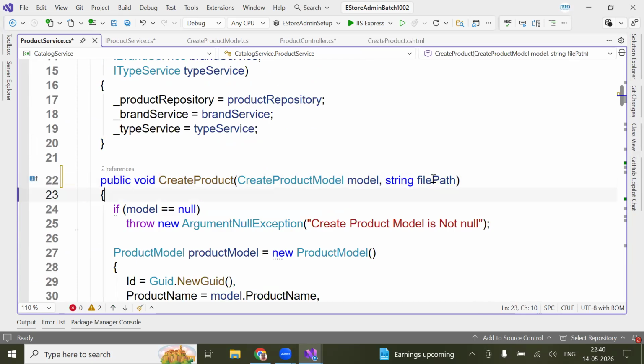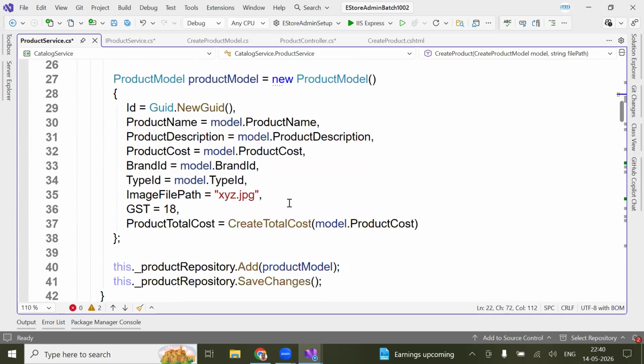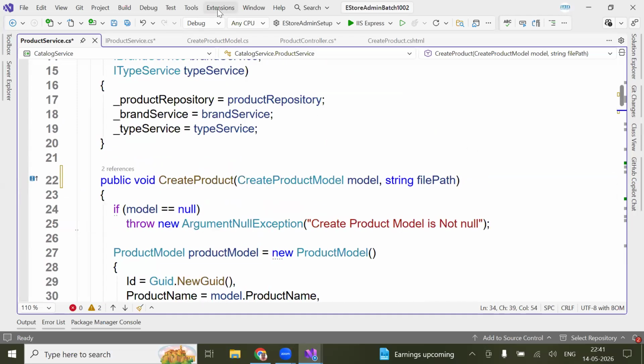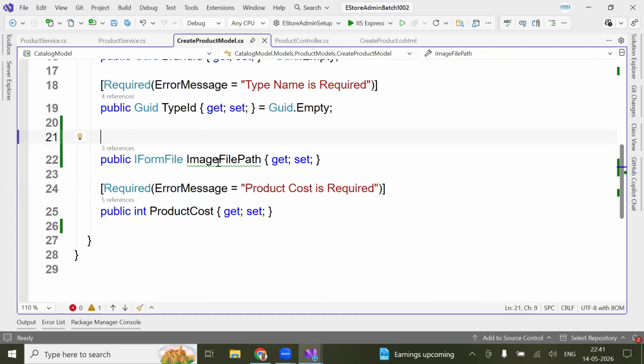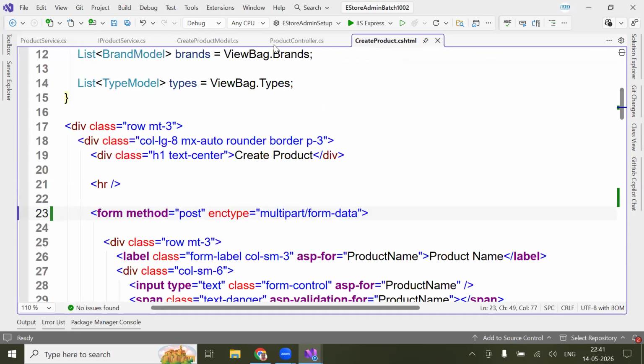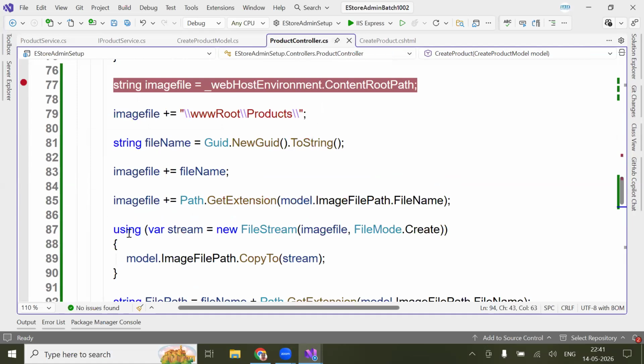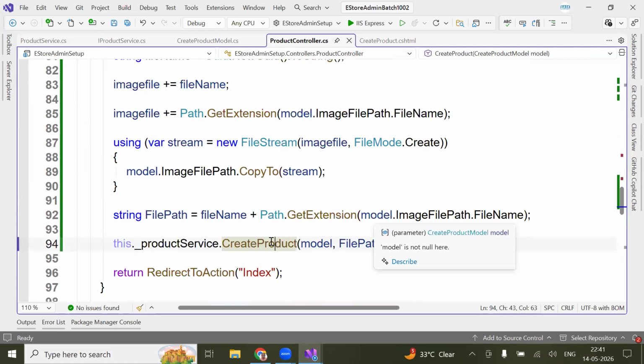And this is the path you have to add here, file path. That's all. You don't need to do anything. Now what will happen? A new file will be created, and that file path will go and be stored in the database. Now you see.